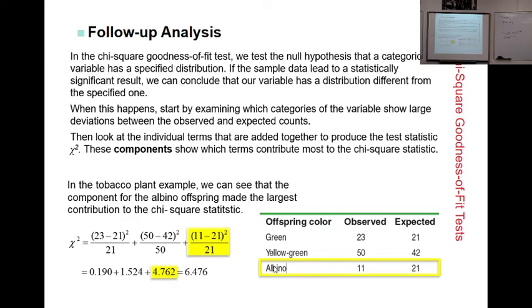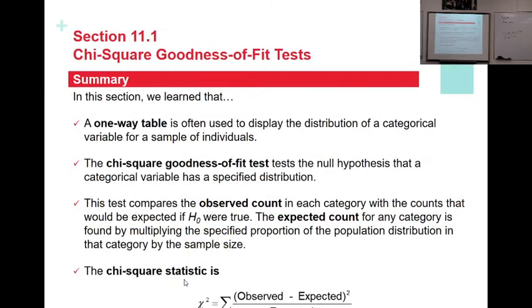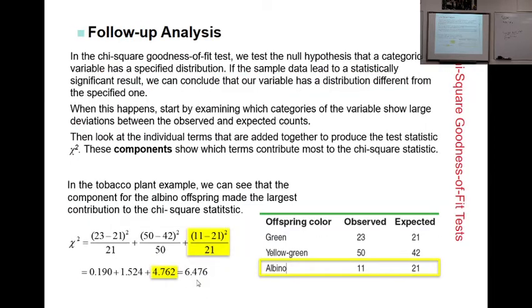So there's our culprit, because it had the largest chi-square statistic of the three pieces. That is where our value differs the most from what we would expect it to be. So we do that if we're rejecting the null hypothesis. And we take a look at what the chi-square values are and see which ones differ the most. All right, so that's everything in your notes.